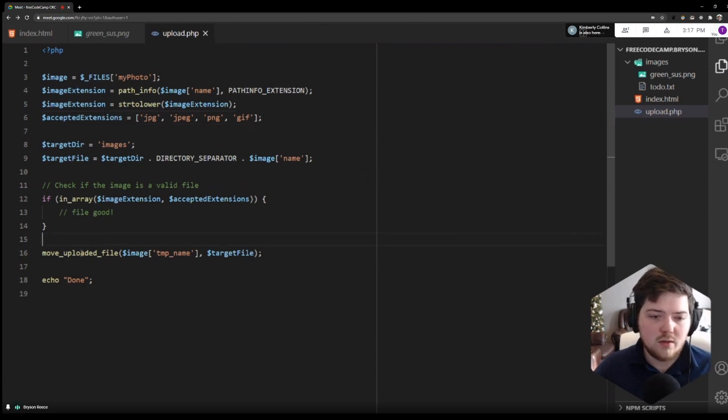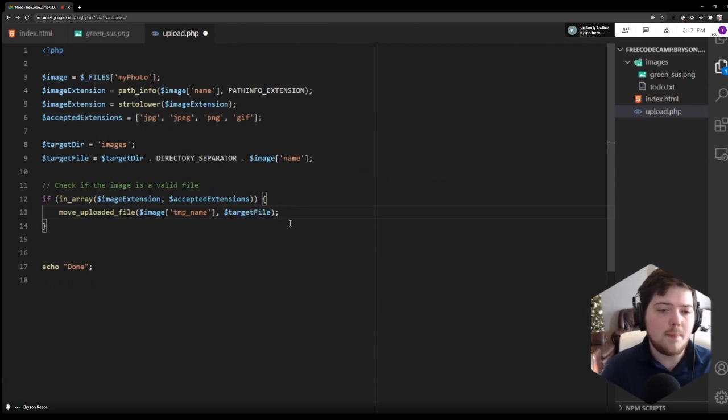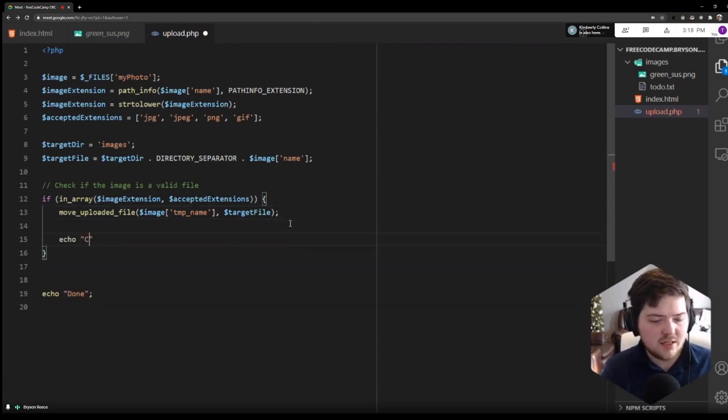Since we know that if this condition passes the file is going to be a valid image, we can now move the uploaded file into here. We can echo out a success message: yay, it worked.